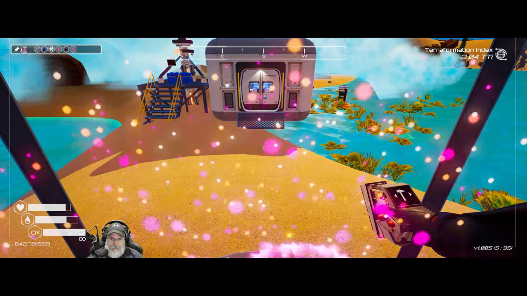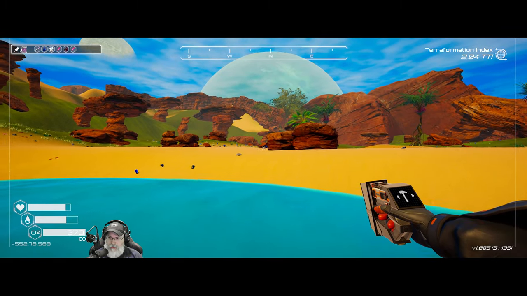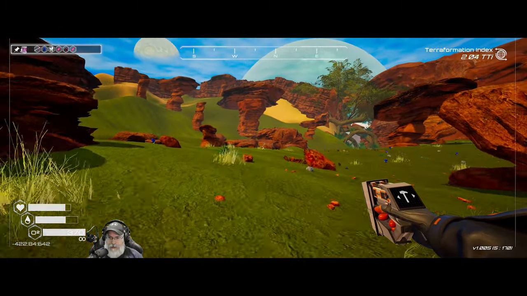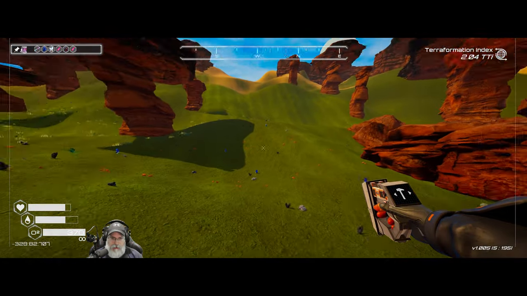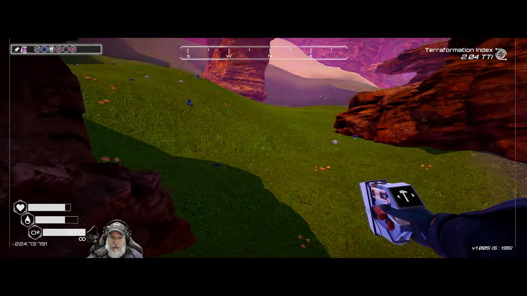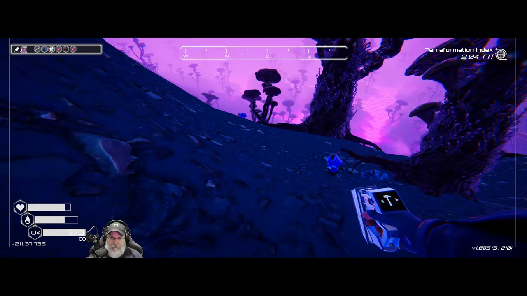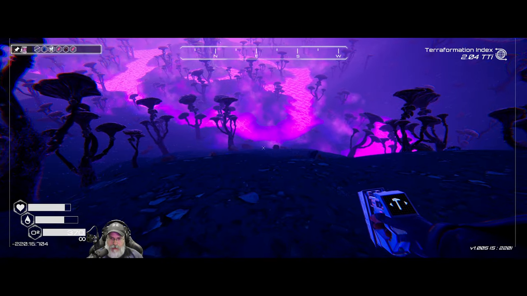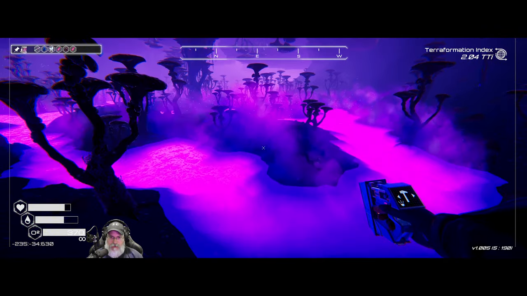So we're going to go back to the waterfall. And let's head on over to the mushroom biome. To my knowledge, there are three ways to get into the mushroom biome. You can either do it from the way we're going to go. You can get into it from the meteorite biome. And you can now also get into it from the lava biome, which I don't know if you were able to do that before. Maybe you were and I just missed it, but I wasn't aware that you could do that until I discovered it myself.